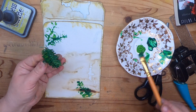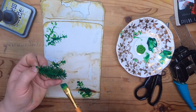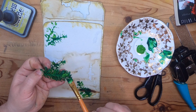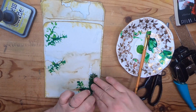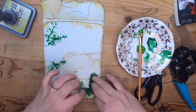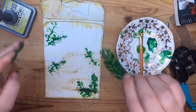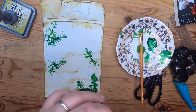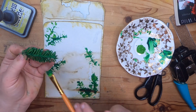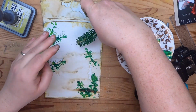I love working with these natural things because you get all those lovely smells of winter. This has a very nice evergreen smell to it. It's also nice to work with eucalyptus for the same reason, that lovely, almost minty kind of smell. It's really nice. Maybe one more here. You can usually get at least 2 presses out of these. Sometimes a little more. It all depends on how much paint these needles hold on to. Another one right here.